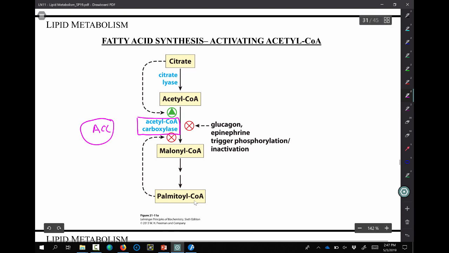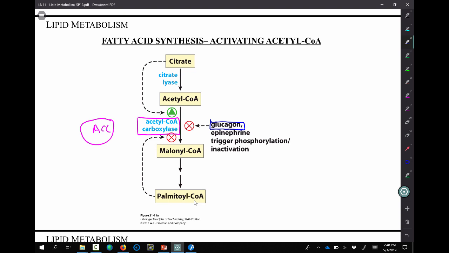What I mentioned is this. On that slide, I said glucagon will inhibit acetyl-CoA carboxylase. It will phosphorylate it, and in its phosphorylation, it inhibits it. Now, what I didn't mention is this. Acetyl-CoA carboxylase, when phosphorylated, becomes sensitive to feedback inhibition by palmitoyl-CoA. So it's this kind of slow down process, right? Because glucagon signaling will lead to the phosphorylation of this, and as palmitoyl-CoA levels go up in the cell, that will feed back and inhibit this.